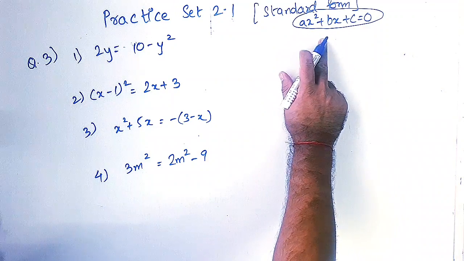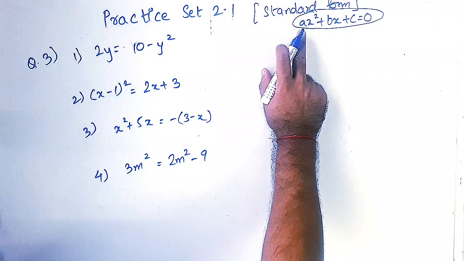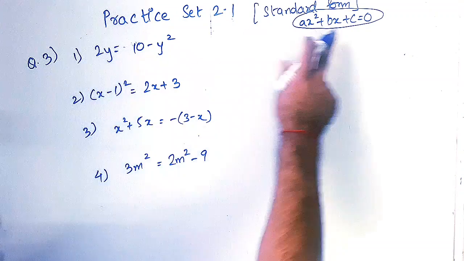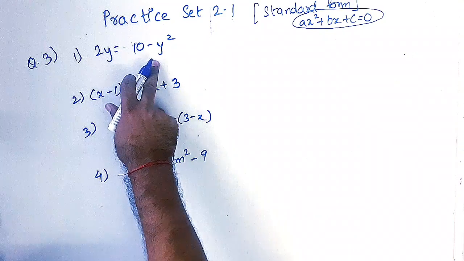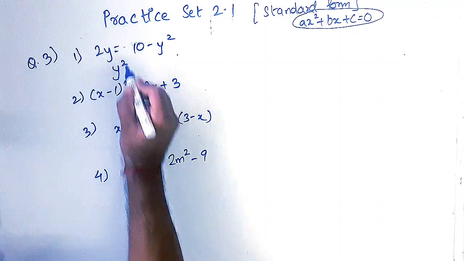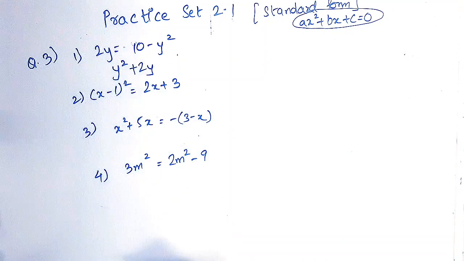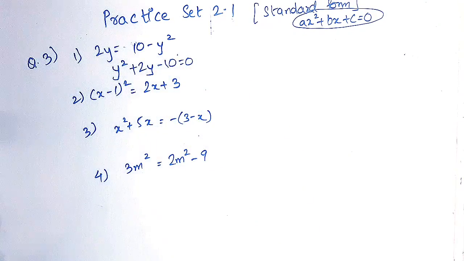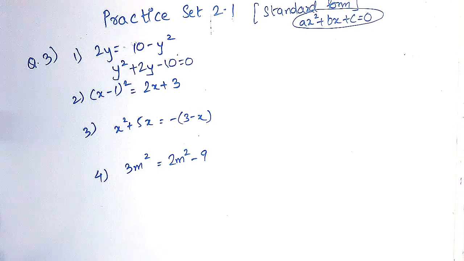Okay, every quadratic equation, if you are asked to write it in standard form, you have to write it like this. Now here you can see y is here in LHS. C and B, C and A are in RHS. So I'll arrange in this form. So y minus y square, if I bring here, it will become y square plus 2y already in LHS. So it will be plus 2y. 10 will come here, it will become minus 10 equals to 0. Okay, so y square plus 2y minus 10 equals to 0.